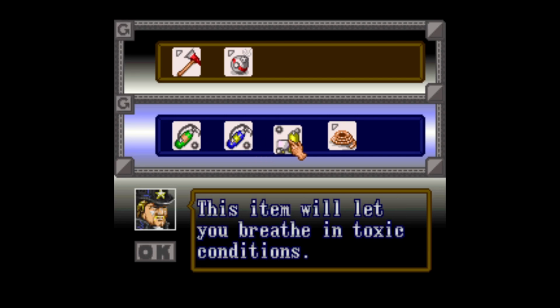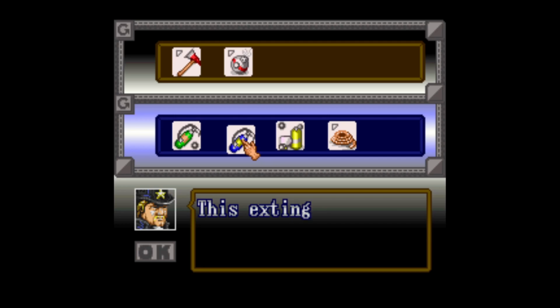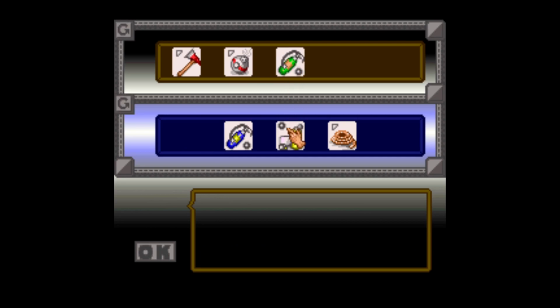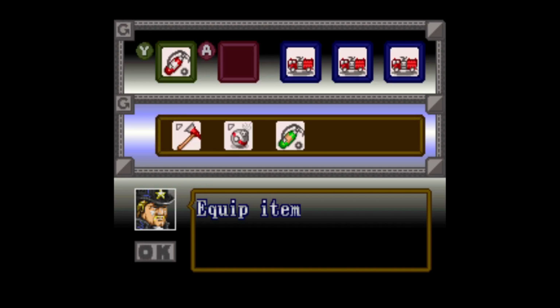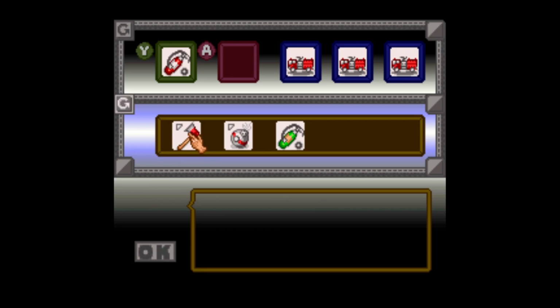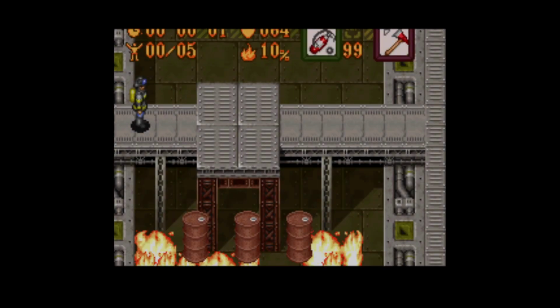Oxygen tank and mask, electrical fire extinguisher, chemical fire extinguisher. I think we should take the chemical fire extinguisher because we're in the steel mill. Sure, let's go with that because I don't want to carry too much stuff. Item after item is equipped, okay. Let's start, I guess, with the fire axe.